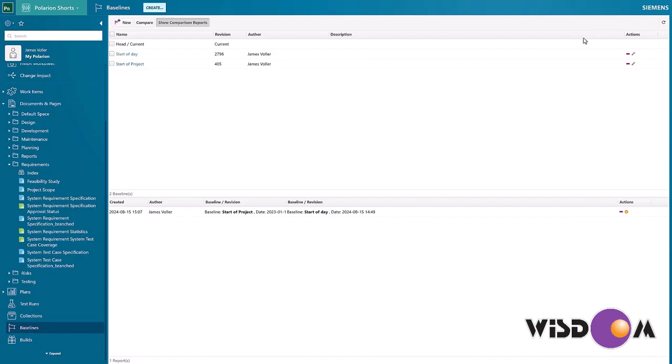So it is really very, very powerful functionality that we can provide with Polarion to not just be able to go back in time to that specific time point, but also run comparisons to see the differences between the two projects at these two different revision numbers that we had here.